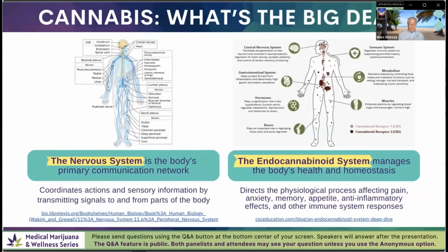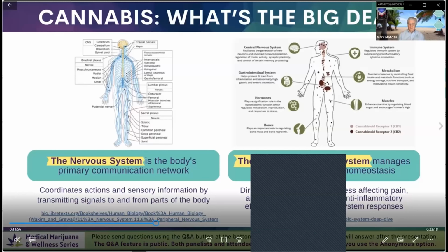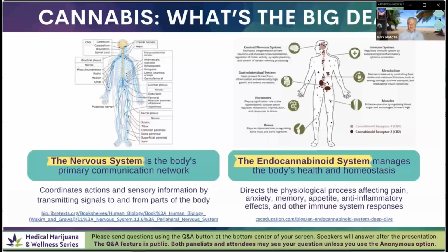And that's how our body communicates. I look at the nervous system as being the cell phone system of the body, where one part of the body communicates to the other part, mainly through the brain, that says we have problems. Now, what I found absolutely fascinating when I got into the cannabis space is that Western medicine studied the nervous system for a long, long time. And yet they never researched what the body does when it has a problem, which I found to be rather striking.